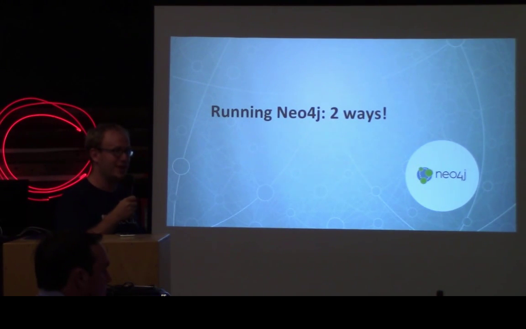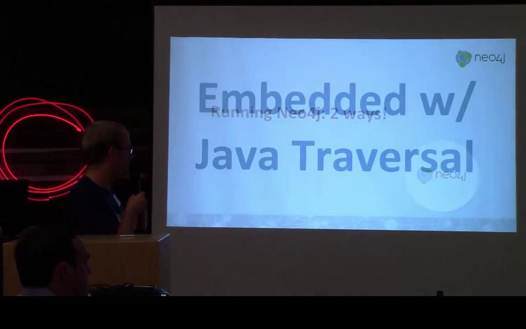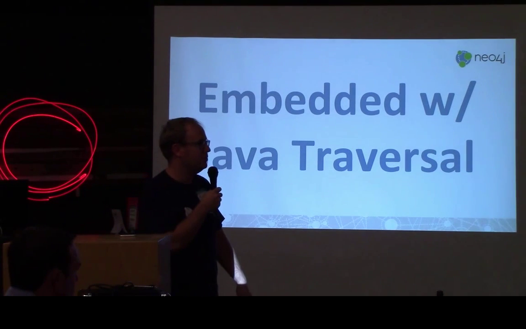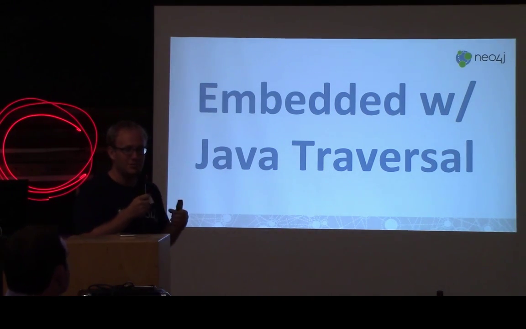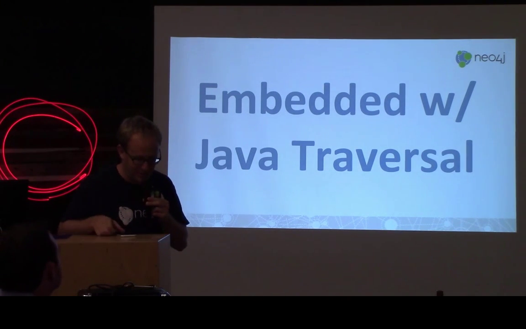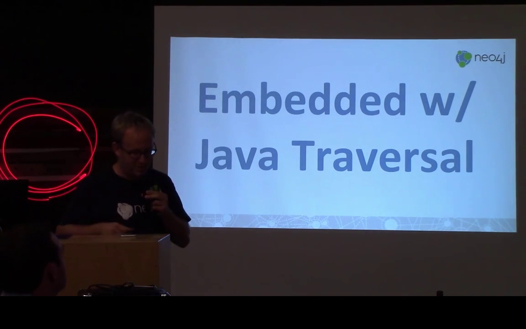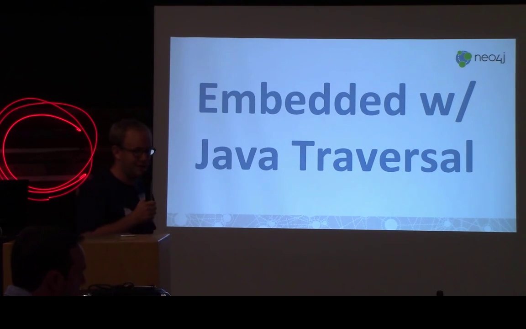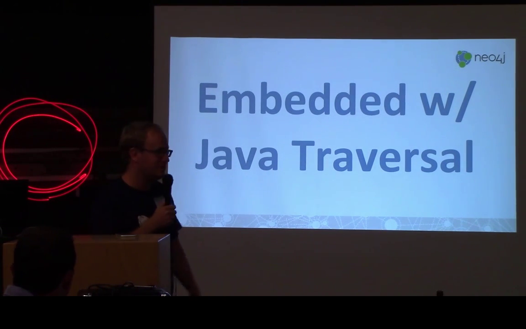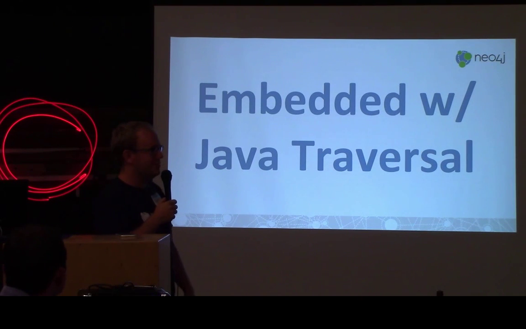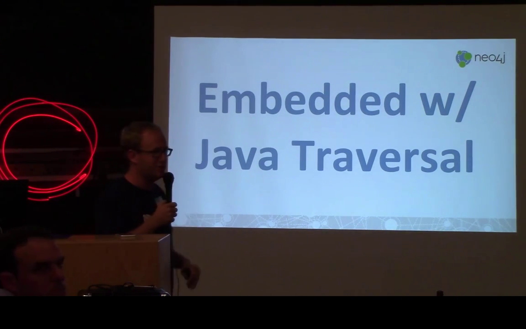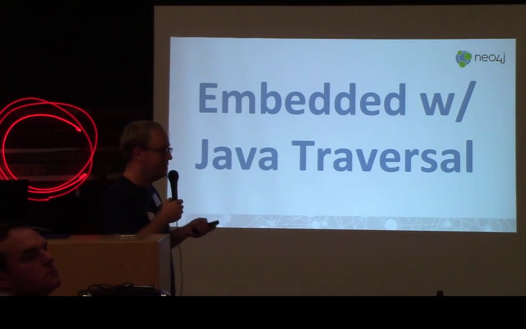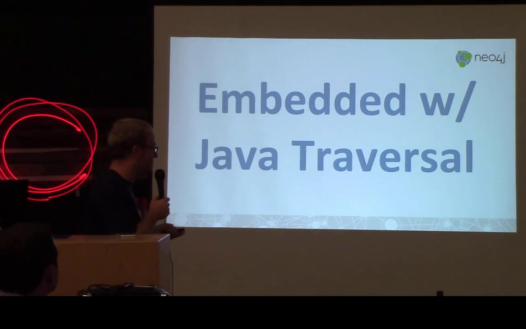All right, Neo4j, it can be run in two different ways. It can be run in an embedded mode with a Java traversal framework. That's where the 4j comes from in its name. It originally was written as a Java application, and so all applications back then that were for Java had 4j in it, so log4j and that sort of thing. So we originally wrote it as Java. You can run an embedded mode, you can write all your Java code to traverse the different parts of the graph and do your query analysis. If you're a Java nut, you might want to do this.